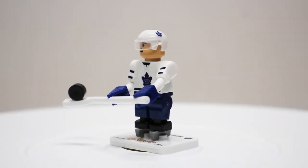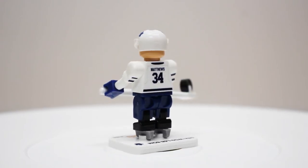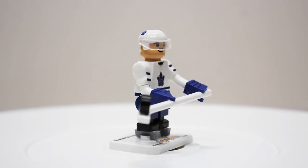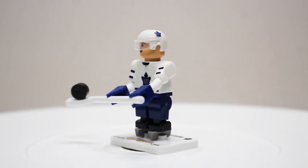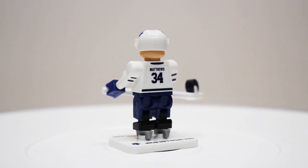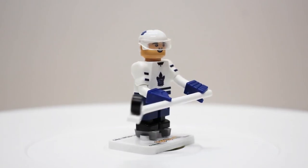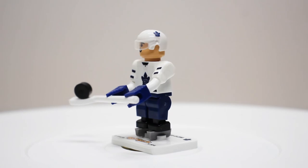Now, looking at the individual Matthews in the away jersey, you'll notice right away, same kind of print applied on the torso and on the arms and on the helmet. We got a couple of logos there on the helmet, and then we got the main logo on the chest. But in the original one, it looks like they actually got a fair amount of detailing, at least with this one, because of it being on the white and having the white printed on top, so it stands out a little bit more. We got the visor as well, and then the same kind of skates. I guess these ones were designed first, though, so not much has changed, it looks like, within a couple of years in that regard. But like I mentioned, the blue that they go with for this is slightly different versus the one that you got in the locker room set.